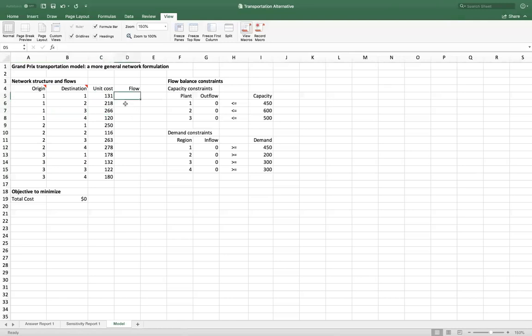And what it is asking us is how many units here, how many units there. So how many units to flow from origin node 1 to destination node 1? This is going to be our decision variable. The cost is going to be the sumproduct of these two columns, because for each unit we flow, there's a cost, right? And the cost varies based on the arc. Once we solve this problem, it's going to tell us what the total cost is, in this cell. And then we need to respect the constraints and restrictions that are given to us.